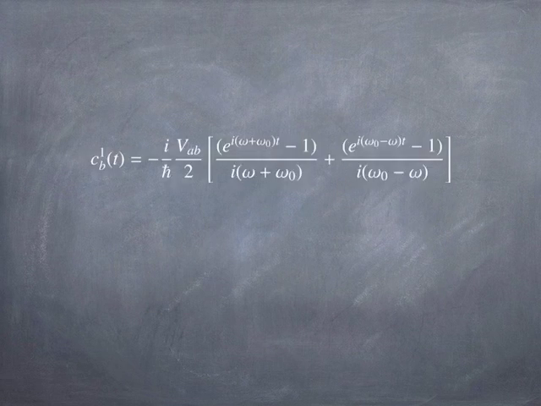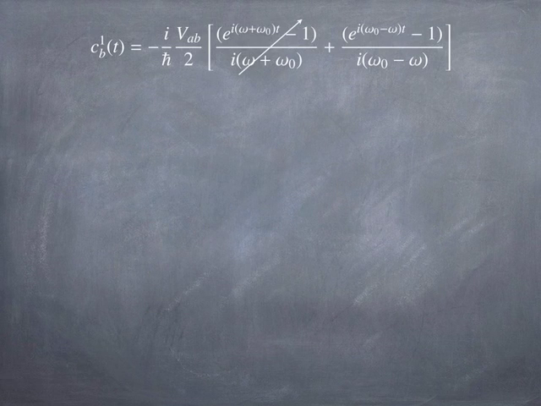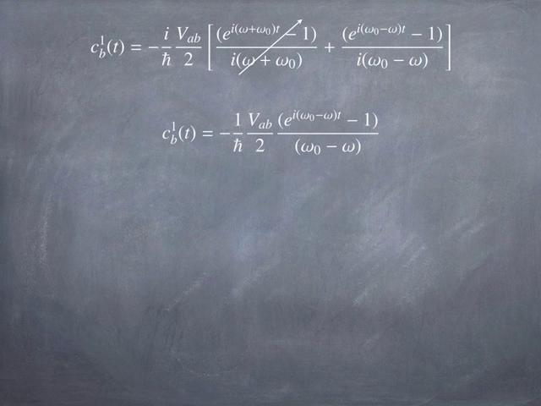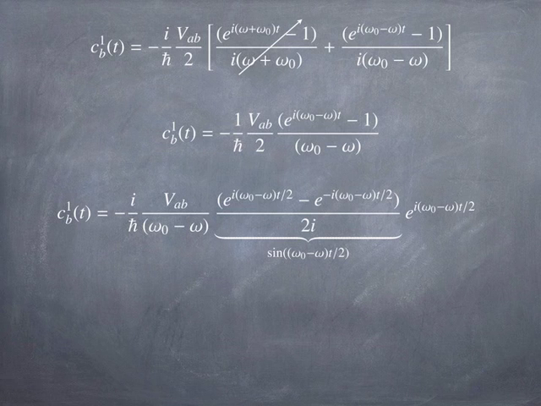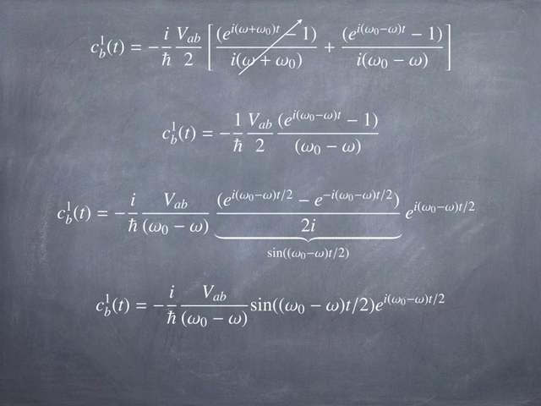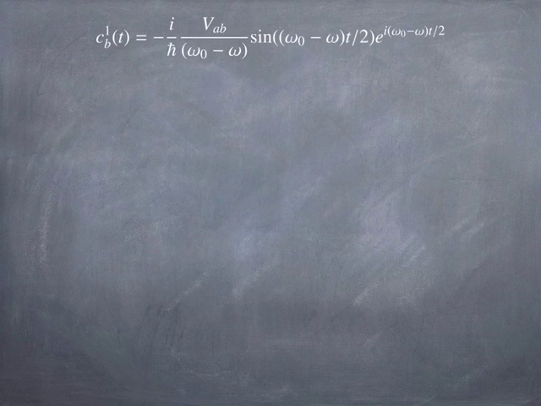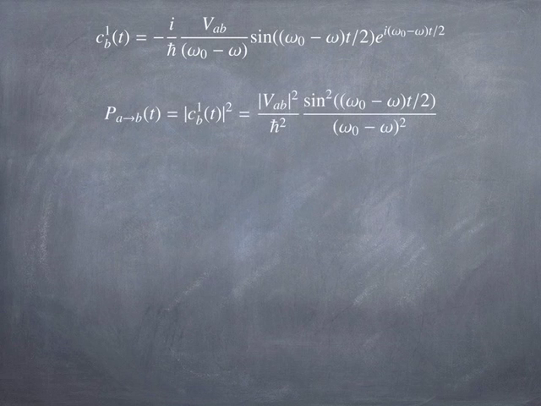This is the so-called rotating wave approximation. And if I make that approximation, this expression simplifies. I can kind of factor some things out. I can convert that numerator into a sine function by factoring out an e to the i omega naught minus omega t over 2. And we get the following somewhat simplified result. And I can use that to compute the probability. Now, the first thing you'll notice about the probability is it's not a constant in time. In fact, it oscillates in time.